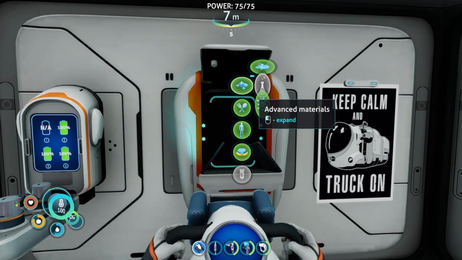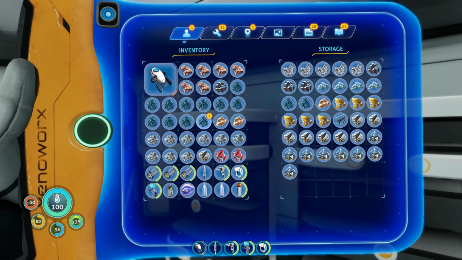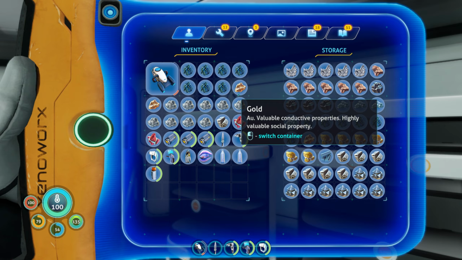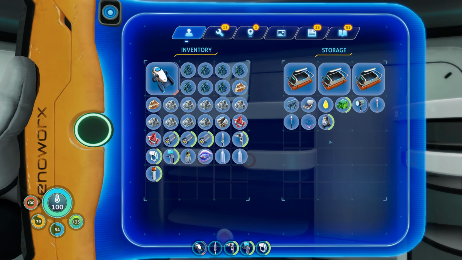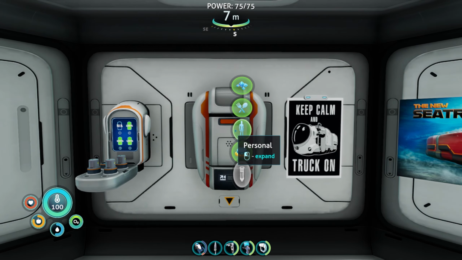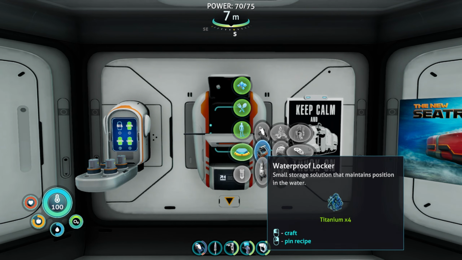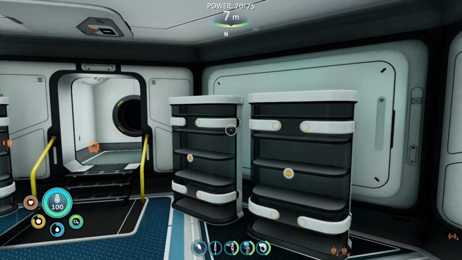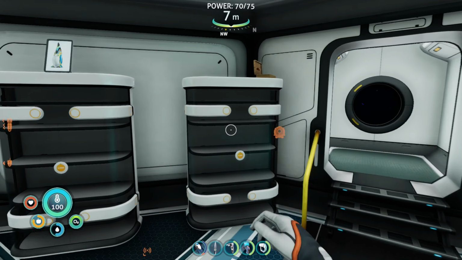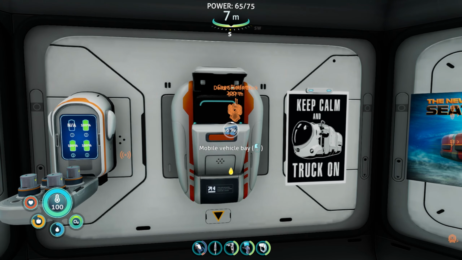Thank you, robot. Can I make one of these? I need a copper wire and two table coral. Let's start by depositing some material, shall we? Two gold. One copper wire. Two table coral. I would like one computer chip. Then I would like titanium ingot and lube. Titanium ingot. Do I have lube? I do have lube. Excellent. One mobile vehicle bay, please.